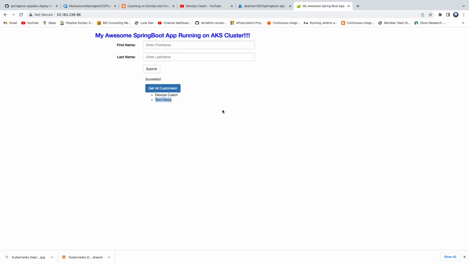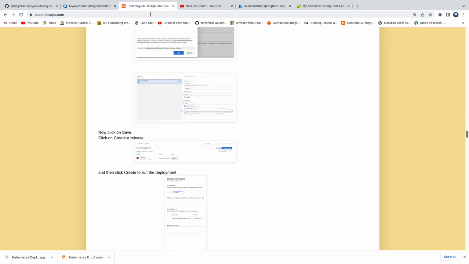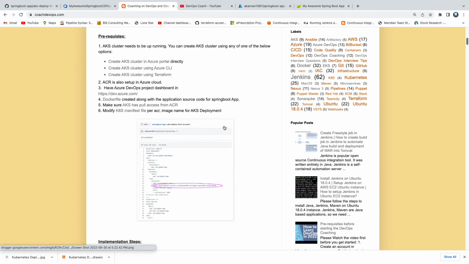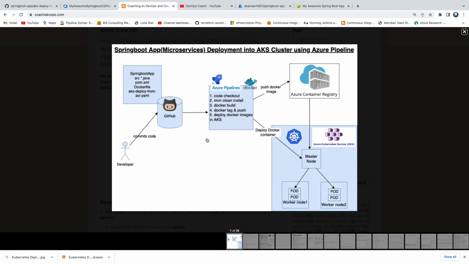There you go. All right. So yeah, that's it, guys. That's how you would set up your AKS cluster and deploy your Springboot application, which is your microservice, into the AKS cluster using Azure Pipeline.